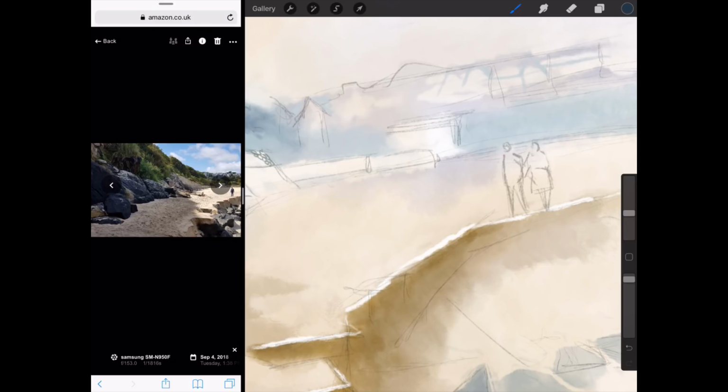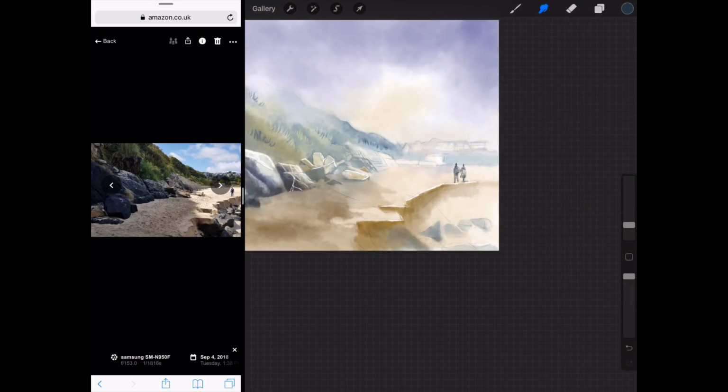Now we're going in with the people, and I'm telling you now that colour on there is way too dark. I think I used the eraser to soften them out, because when you zoom out, they're just ridiculously dark. There we go. I'm using the blender. I kind of like to smudge figures out and make them look a little bit blurry, and there we go. That's looking better. Yeah, that's way better. Still maybe a tad too dark, to be honest.